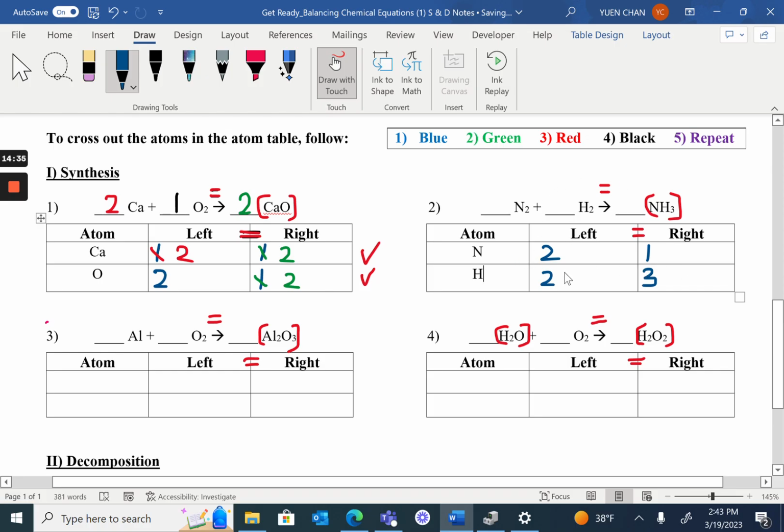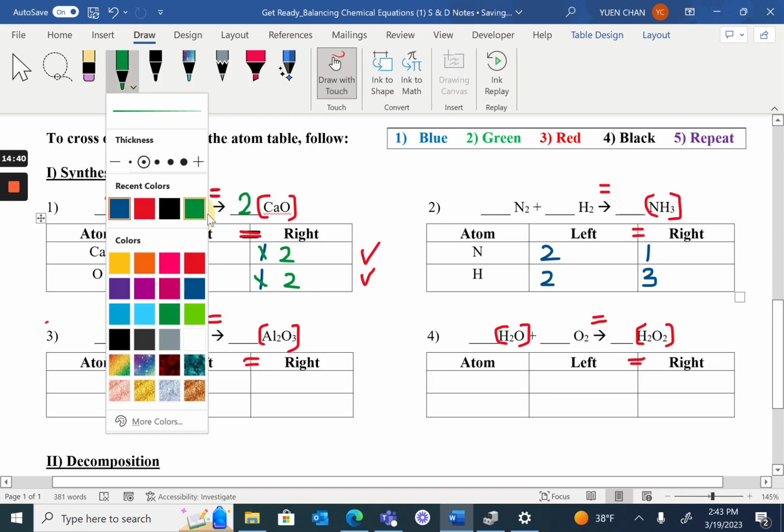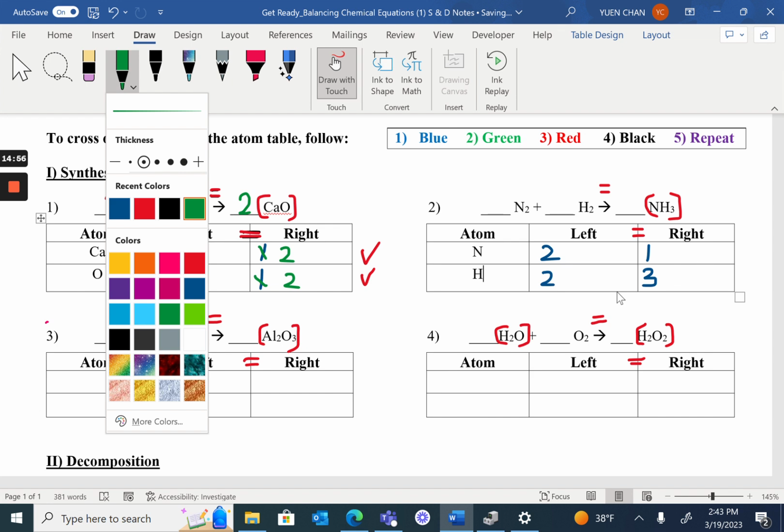So there's a little trick here. All right. So I'm going to introduce you the trick here. The trick is, if you see one is an even number, one is an odd number, the best thing to do is multiply these two numbers to get a final number. All right. So again, let me say it again. If you see the total coefficient, one is the even, one is the odd. The best way to do is multiply.